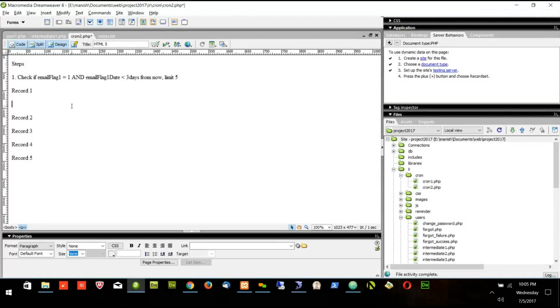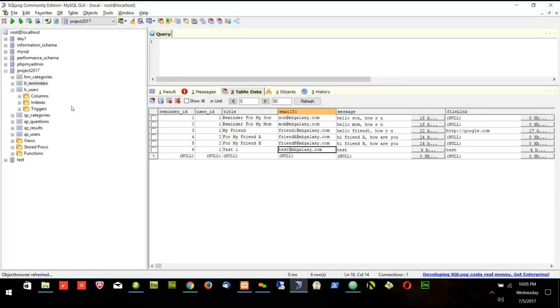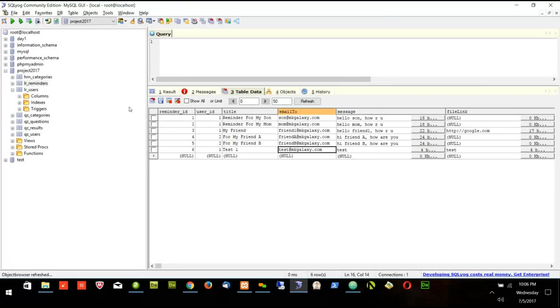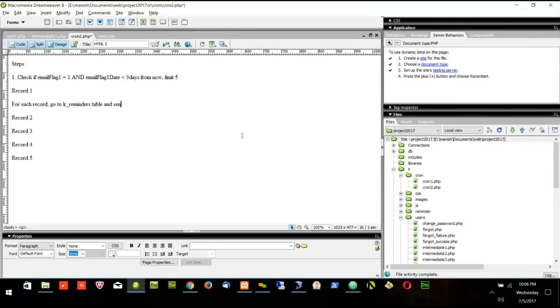Okay. So what is the step for each record? For each record, go to the LR reminder table and send email to all the reminders for this user.